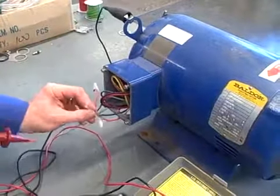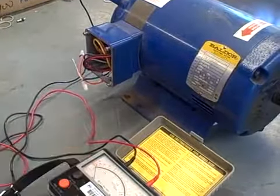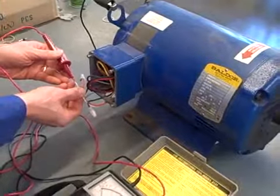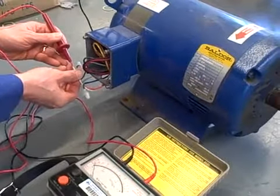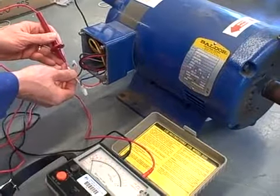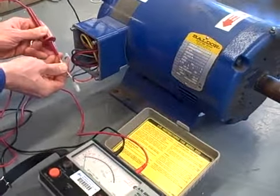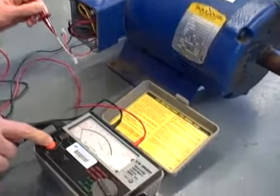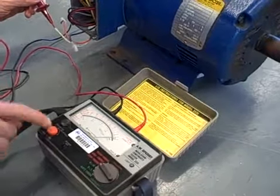The way I'm going to do that, I have to be safety conscious here because this does put out a fairly high voltage when it does the test. I'm going to make my connection between my test probe and the bare end of the wire as such, and then when I make that connection, holding that with one hand, I'm going to reach over with my other hand and push the orange button on the Megger tester to actually energize it. So here's my connection being made. There's the button, and notice how the needle swings over all the way to the right.